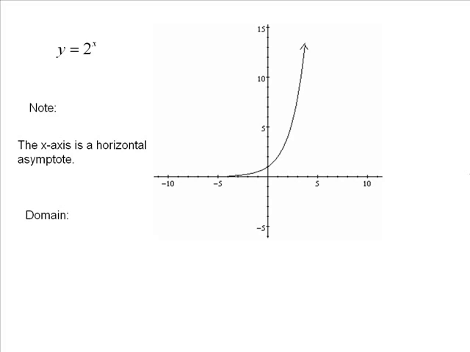And that will, of course, have an effect on both the domain and the range. So the domain is all real numbers. You can plug any number you want into that expression, and you'll get a corresponding y value. x could be negative 200, positive 17. The range, because the x-axis is a horizontal asymptote, the range is always going to be greater than 0. But all real numbers. Now that's true as long as we haven't transformed it. If we start translating the graph up or down, that will change. And the next lesson will cover that in some depth.